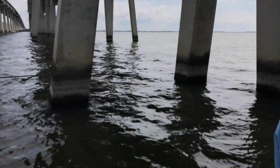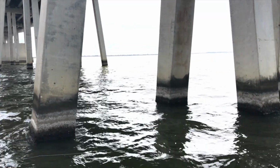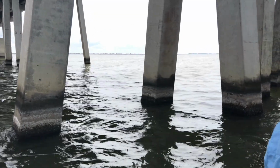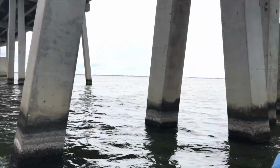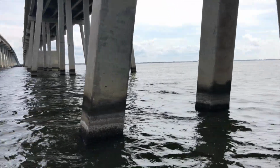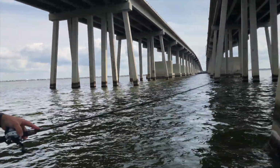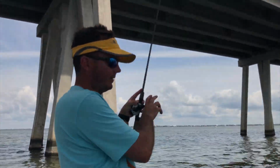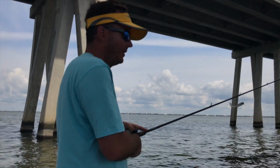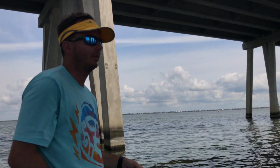As you can see on the piling there, you got the tide breaking around the piling, coming in, and an incoming means it's coming from the east, headed to the west, coming in from the Gulf of Mexico. That fish, he was on it the whole time.